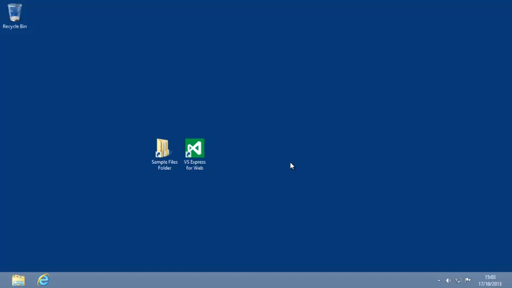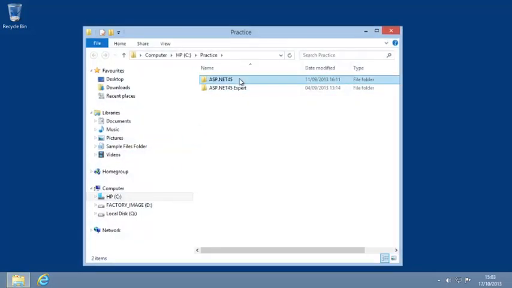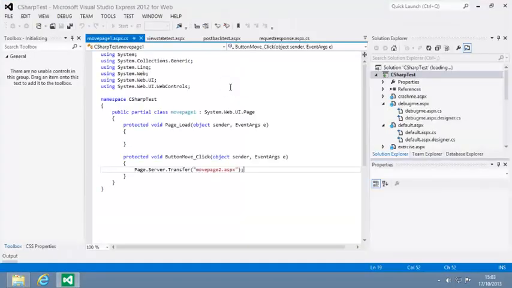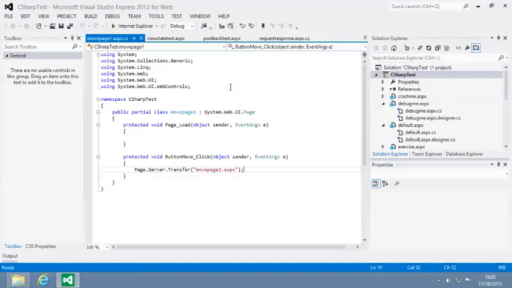To begin this lesson, open the C# test sample file from your Sample Files folder, and open passdata1.aspx in Design View.